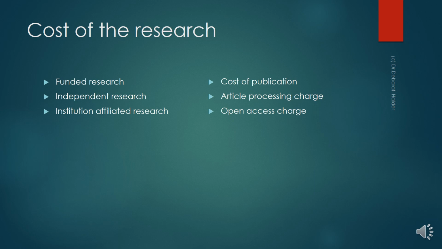However, if you go for high indexed journals and a researcher sees that the journal is asking for research submission, but there is no submission fee or article processing charge, the journal may be asking for an open access charge. That means the researcher can submit the papers free of cost, the papers can go through the reviews free of cost, and the paper can be published free of cost, but the entire paper will not be showcased by the journal until and unless the open access charge is paid by the researcher.